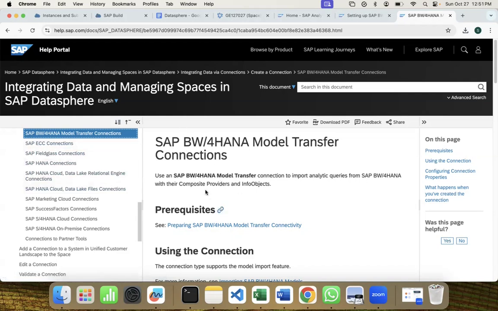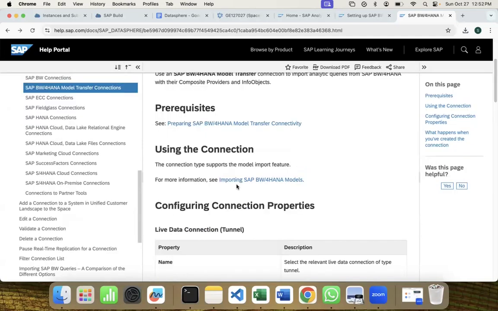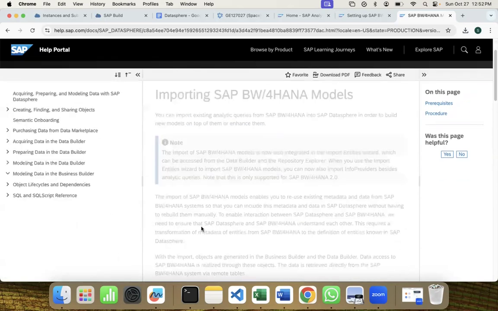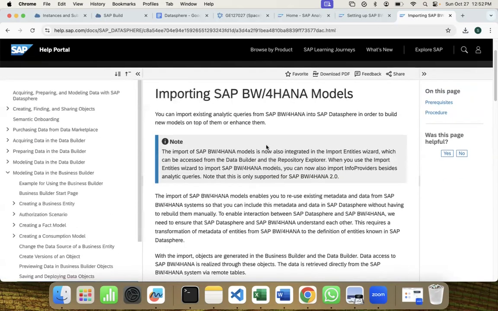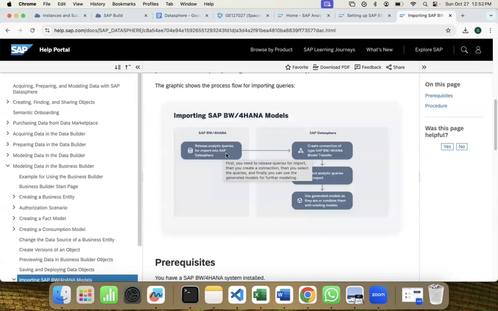You can go there. You can see that this is for BW4 HANA model transfer. This is to import the analytical queries from BW4 HANA with their composite providers and info objects. If you want to know more about importing BW4 models in Datasphere, you can see here more information: your query will be used to have the virtual objects created, and then the model will be created in Datasphere according to your BW4 HANA query.